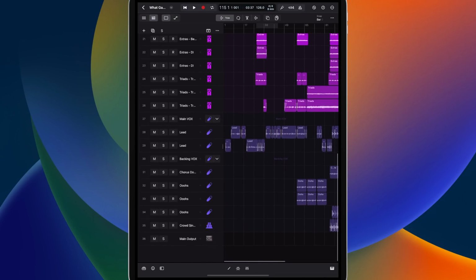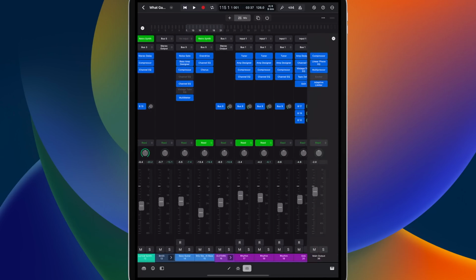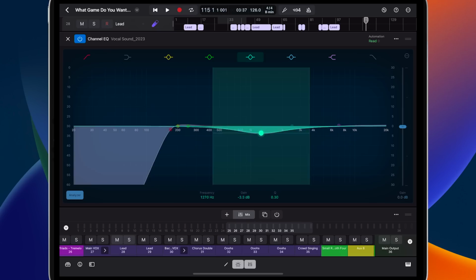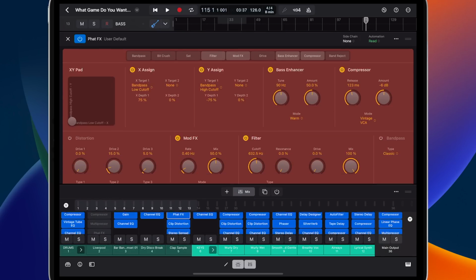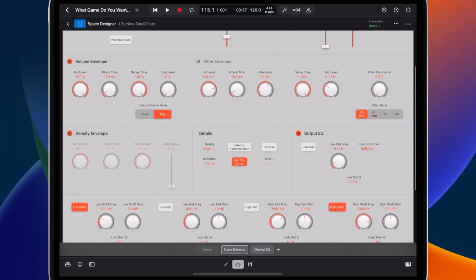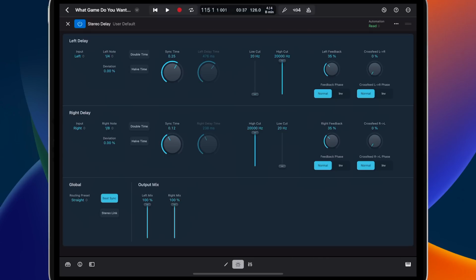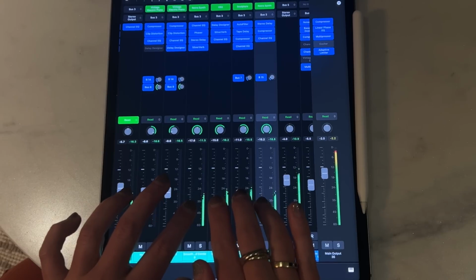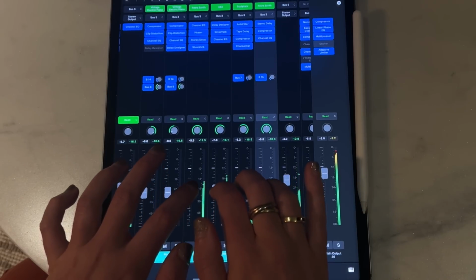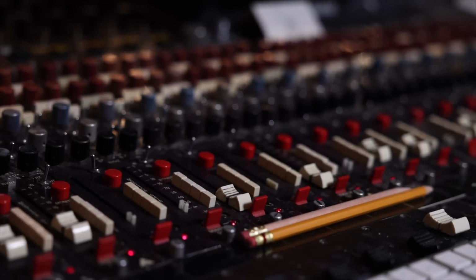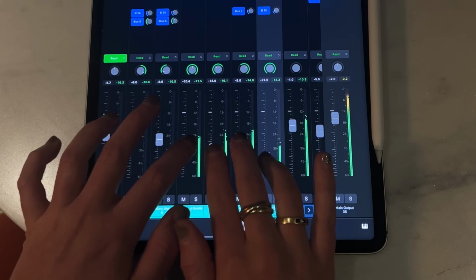Mixing. Now, with all this audio, I need to mix. Even wireless, I can listen to each detail and pull the track together. Draw in EQ, beef up the sounds with Fat FX, Space Designer adding room to each line and a little bit of delay to build up the crowd noise at the end. To feel your way with each channel is a very unique experience, just like using a giant console. Everything is now back at your fingertips.